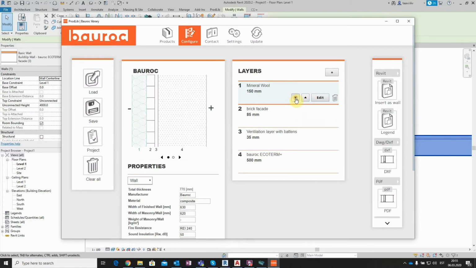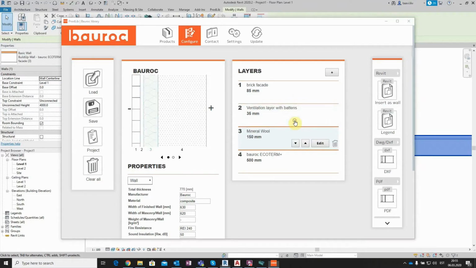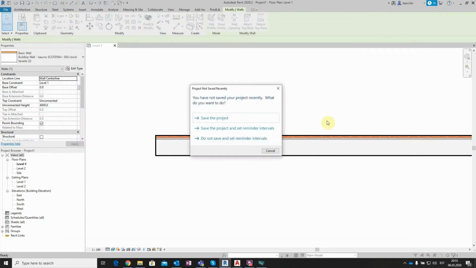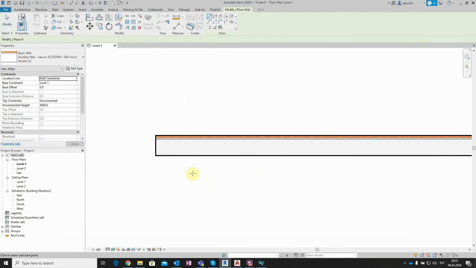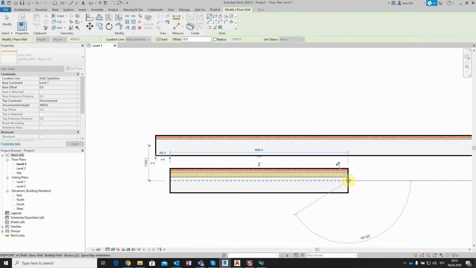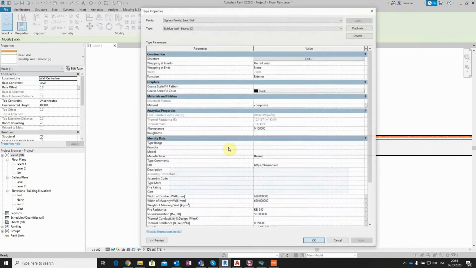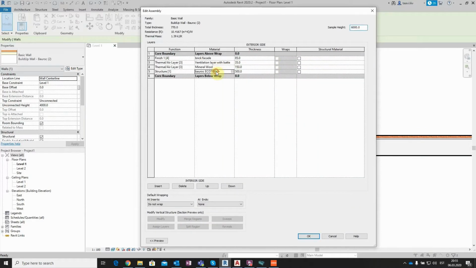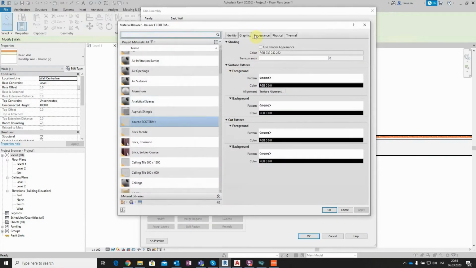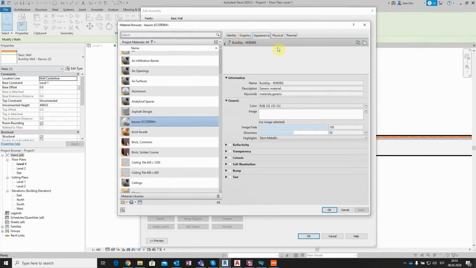Later on, it is possible to change the position of the layer according to the user's will. Let's put it as a third layer, counting from the outside. Next, it is possible to insert the created wall into Revit the same way as we did before. The information of the wall goes the same way into Revit as before. Also, the same material information of the block can be viewed under Revit Material Browser tab.